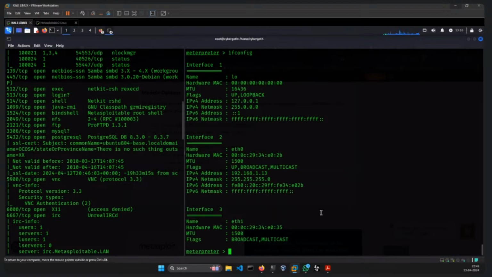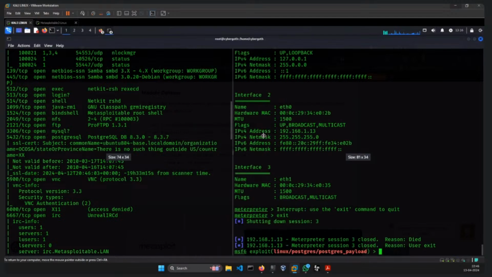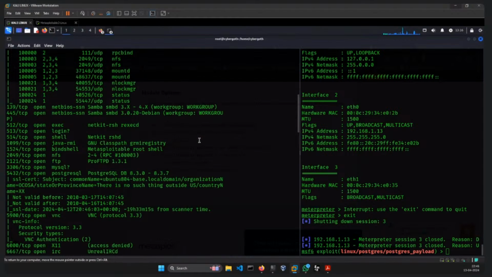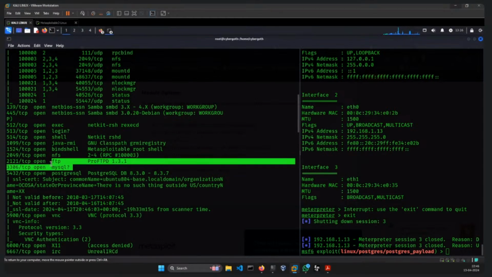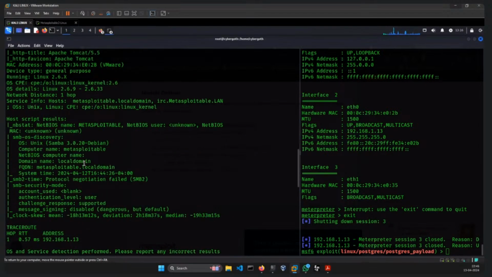Now we can do another thing: let's go back to our nmap scan. The objective of showing these multiple ways of exploitation is that if you look into your nmap scan a bit deeper, you will be able to find multiple ways of exploiting a machine, right? So if you see, it is mentioning MySQL and a question mark over here. Okay, so let's see if we can gather any other information about MySQL or not.